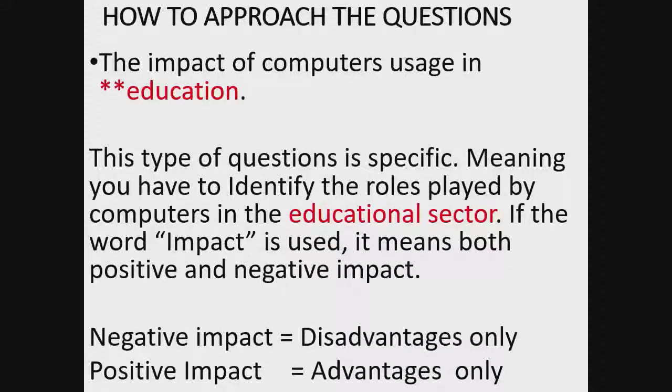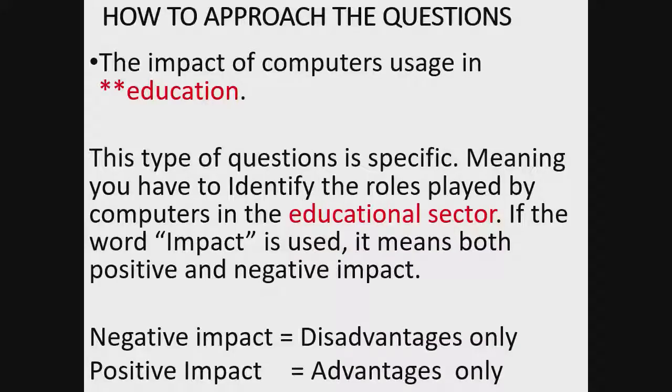So if the question says, what is the impact of computer usage on our society, you are free to discuss both the positive and the negative. But if the question says, what are the positive impacts, then only the positive, the good ones you must discuss. If the question says, what are the negative impacts, only the negative you must discuss. If the question says, what are the advantages, then only the advantages.